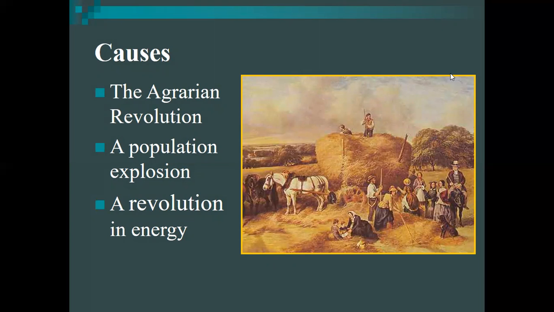That's the other thing, right? If something is easier to get your hands on, it's not going to be worth as much because it's easy, right? The demand goes down. So cheaper food allows for people to have more kids. And then after that, they end up finding a way to harness energy. And what do I mean by that?